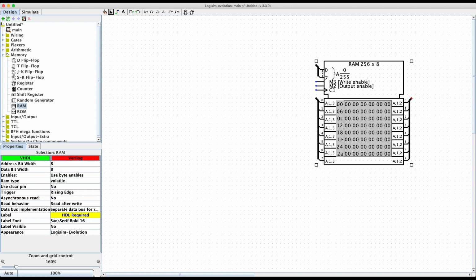Okay. So our memory unit would need to have how many bits as its address width and how many bits as its data width. For Brookshire, it happens to be 8 for both of them. Okay, great. What is it for the MOS 6502? The address width is 16 bits, but the data bit width is still 8 bits.